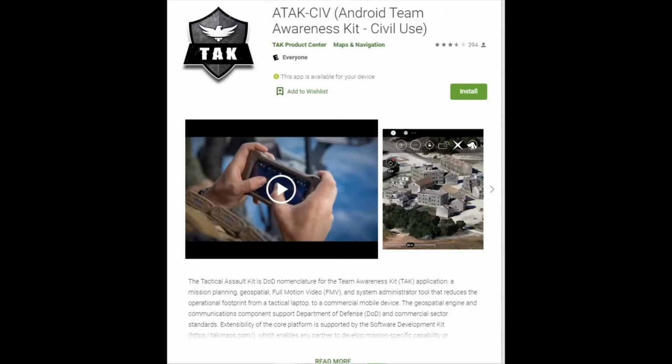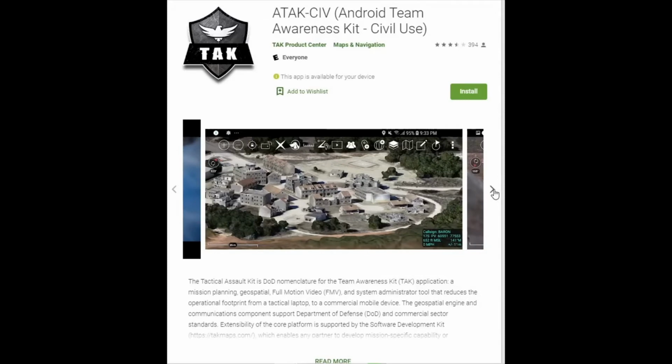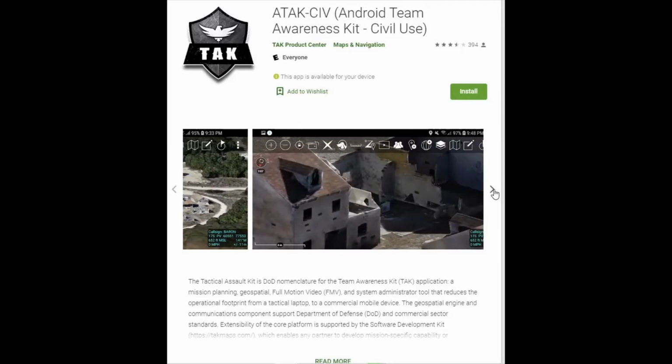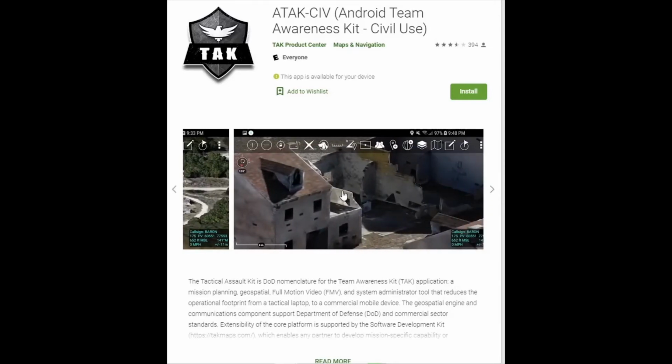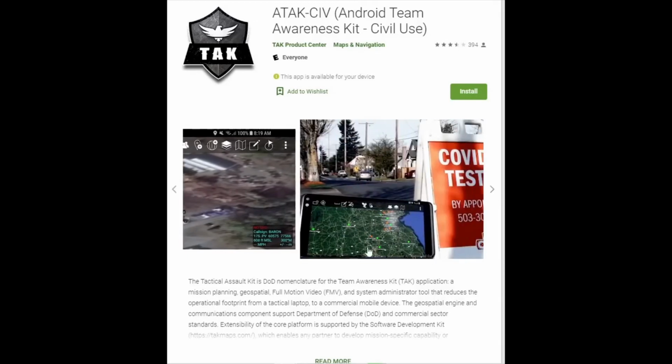Additionally, the layout for ATAK, as you can see in some of these screenshots here, can be compared to a bit of a mix between Google Earth and Google Maps. And that's because it's built using that geospatial data so we can see in a 3D context what's going on around us, similar to Google Earth. But it also supports other more top-down views like this that may appear more like Google Maps or like this here on the tablet.